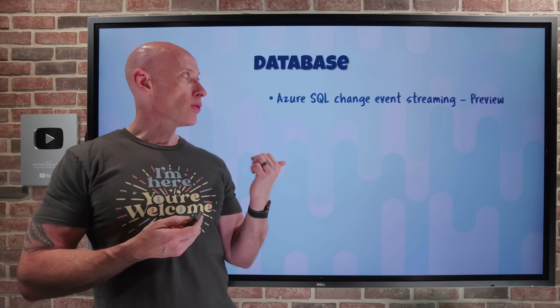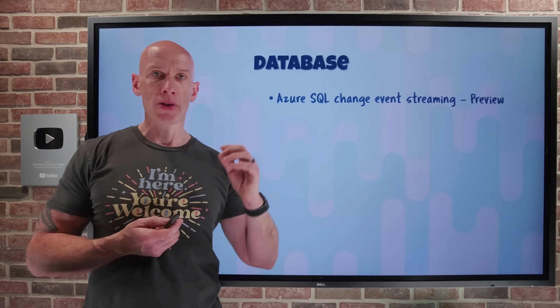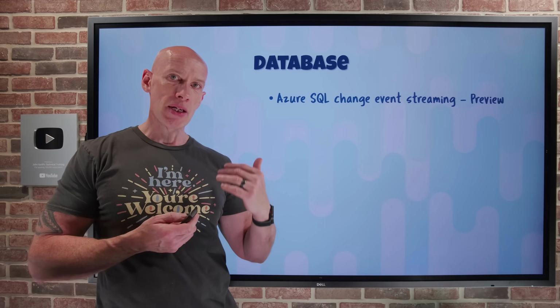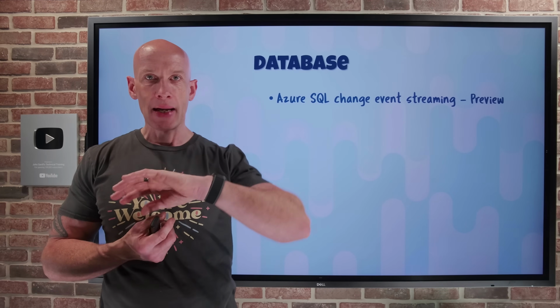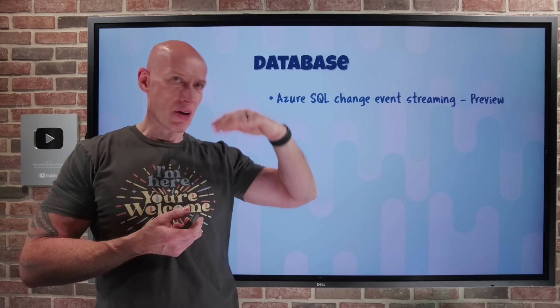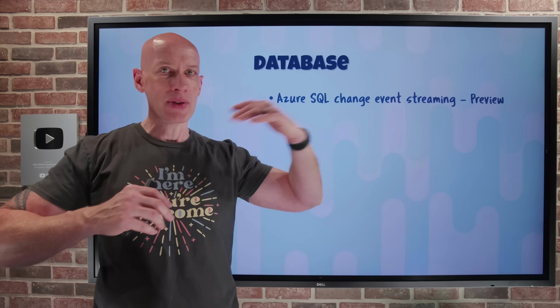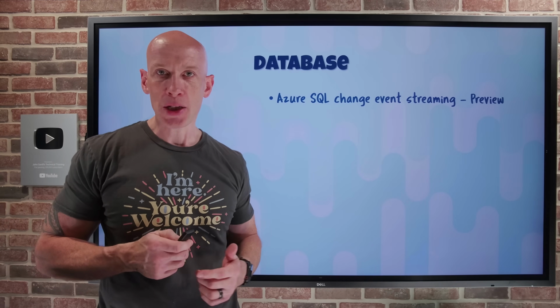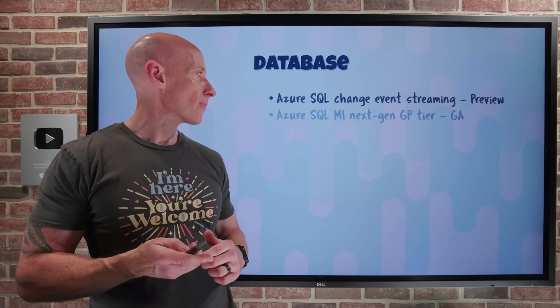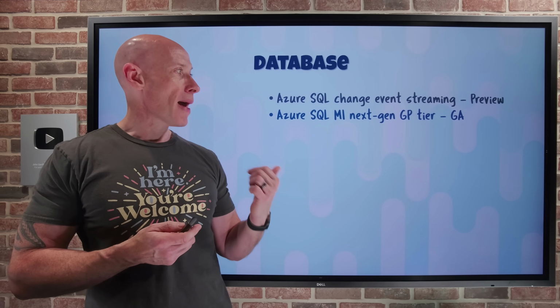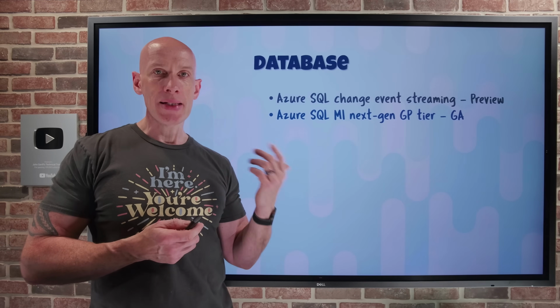For Azure SQL, the change event streaming is in preview. So in near real time, as changes happen in my Azure SQL database, they will get streamed to Event Hub, which I can then do whatever I want with, send it to a downstream system, put it in a dashboard, whatever I want there. There's a new Azure SQL MI general purpose next gen tier.